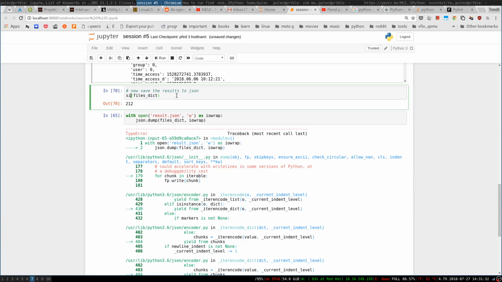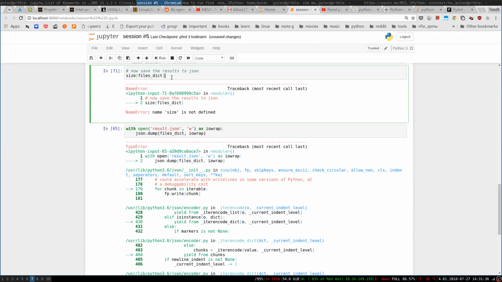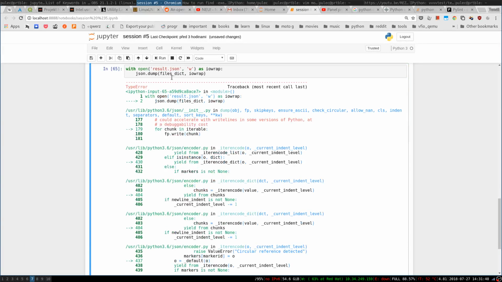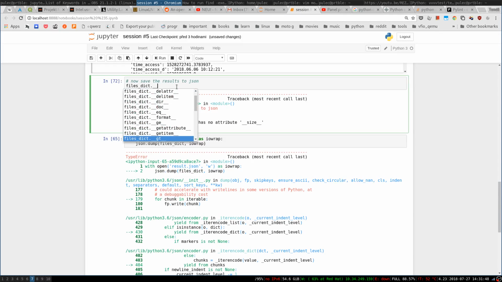There is also like size, I think. No, it's actually like this. Files.dict has underscore size. Oh, no, it doesn't. Come on. There are the underscore methods.